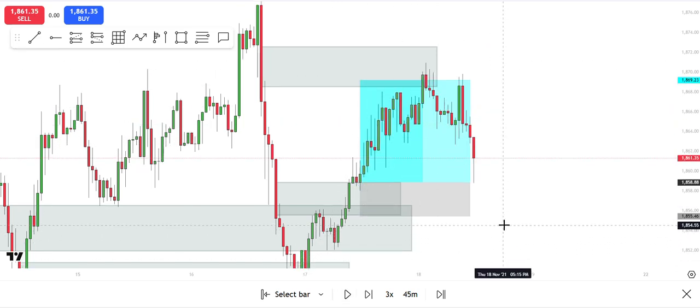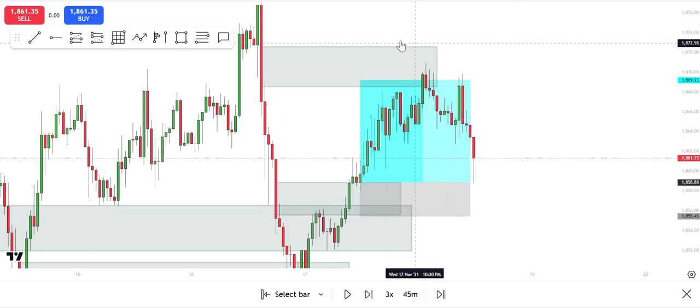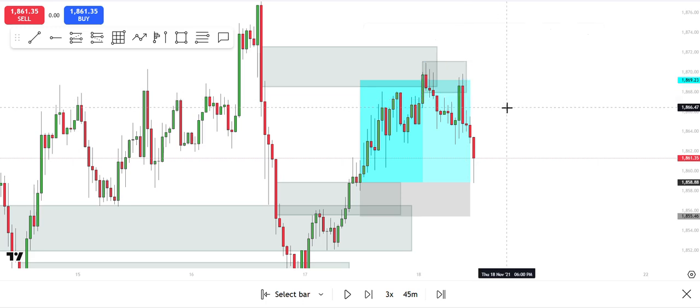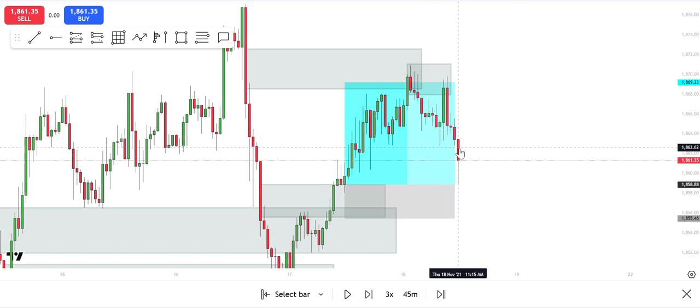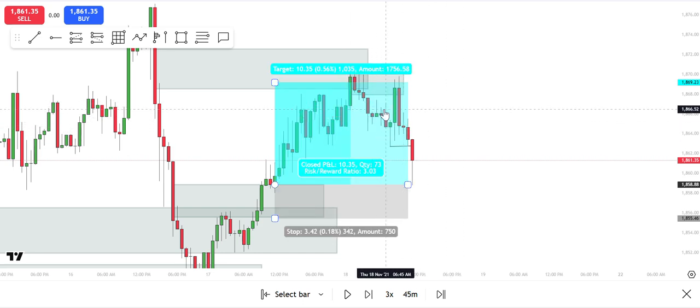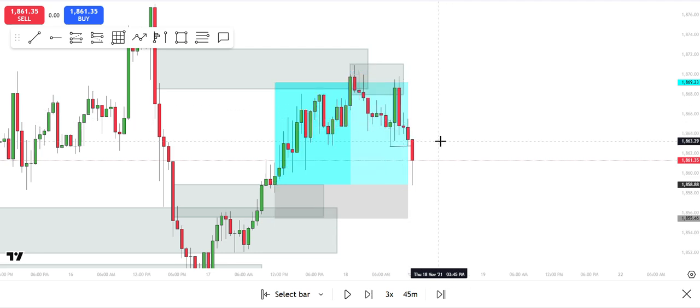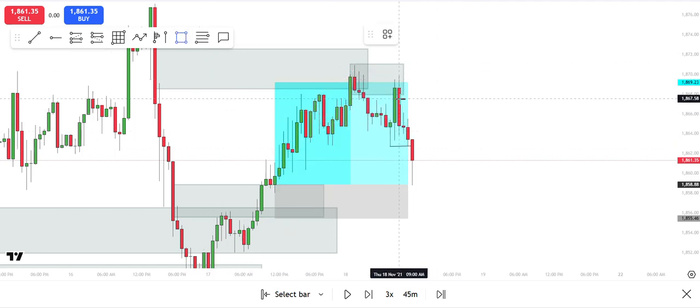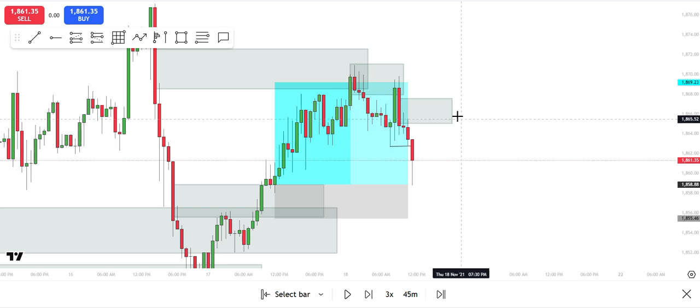And so it sells. And when it's sold, it mitigated the supply that was here. And so now that price has been able to take liquidity to the downside, whatever demand that was there, price is taking it out now. So you should expect that eventually price should come and sell from here. So we saw all of these rejections happen before price pushed, and then we saw this one try and tap into that zone. And so now we should expect that okay, price should come into somewhere like here.